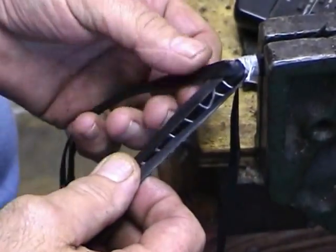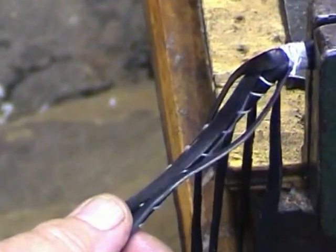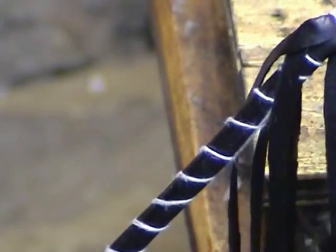Now this will be just a straight, simple 6 plait. I'll see if I can get you a bit closer here. Now, we'll move you around a bit. Oh. Stand by for adjustment.